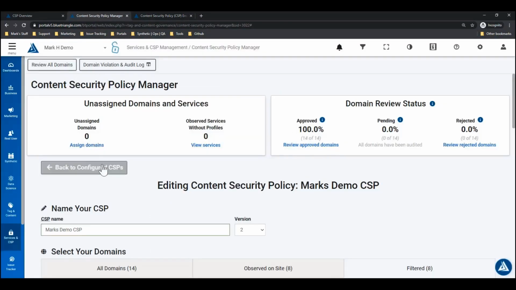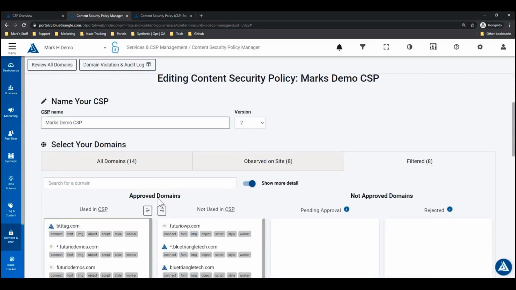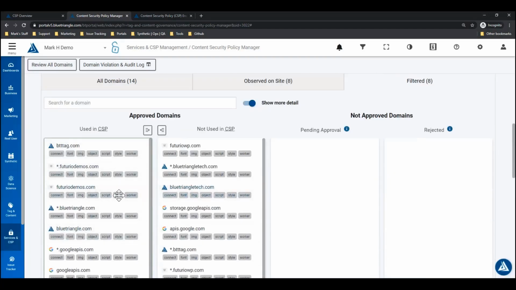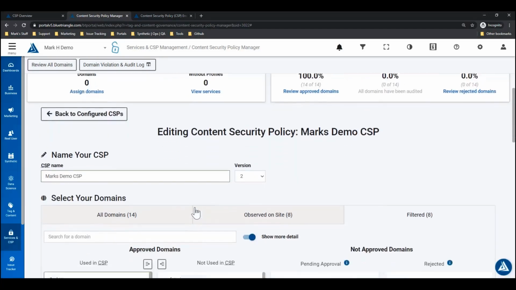All right, so the last thing we're going to talk about is how to monitor CSP violations and make ongoing updates. So with the API, I've already kind of talked about how to update your CSP just by making changes here and hitting save. You're automatically going to get a new version, and so you won't need to change any code to pull the latest version of the API.